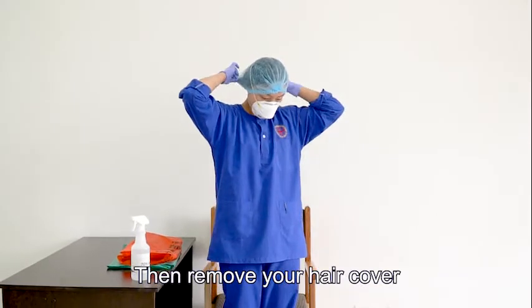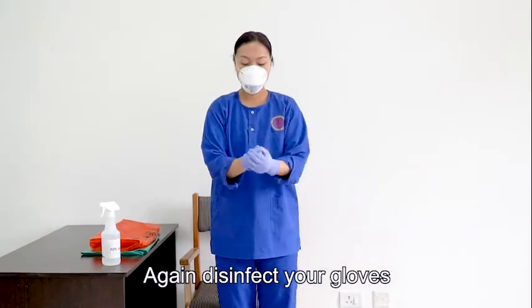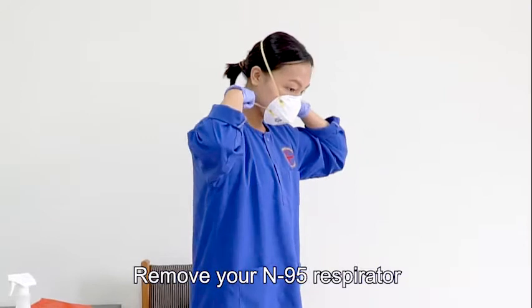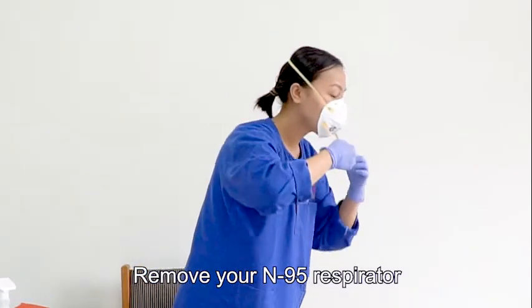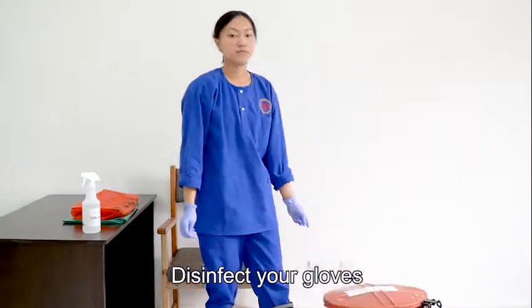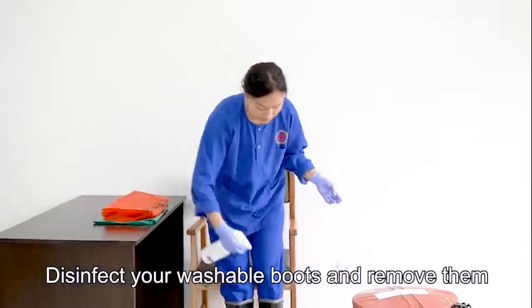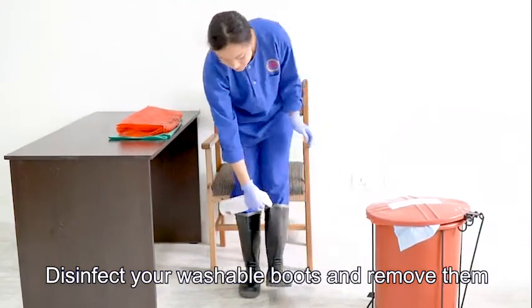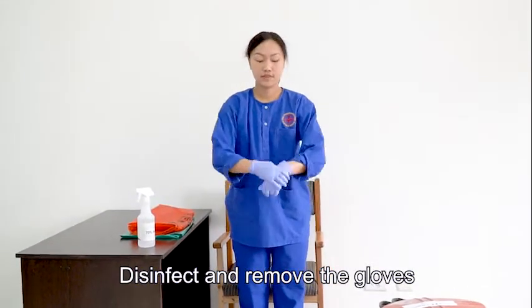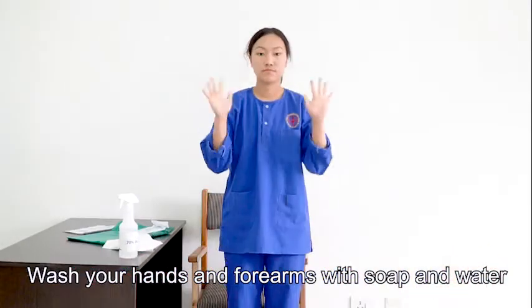Then remove your hair cover. Again, disinfect your gloves. Remove your N95 respirator. Place the respirator in the Biohazard bag. Disinfect your gloves. Disinfect your washable boots and remove them. Disinfect and remove the gloves. Wash your hands and forearms with soap and water.